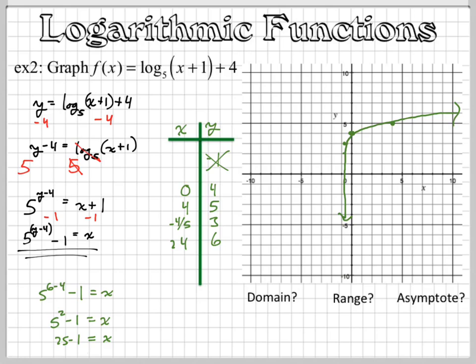And the reason why it stops right there, one reason why, is that we have the asymptote. One way to find that out is because of the plus 1. The plus 1 shifts it to the left once, and so we have x equals -1 instead of 0 like our other one that we just did. The range is -infinity to +infinity, and the domain, what's my lower bound this time? -1, and then it goes to positive infinity. See, -1 is right there. It will not cross -1. That's how you graph it.